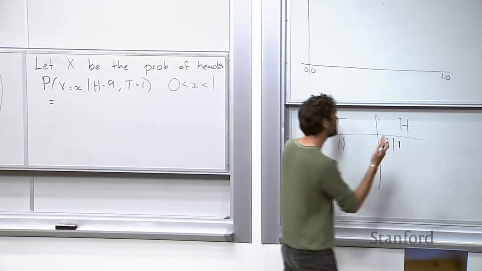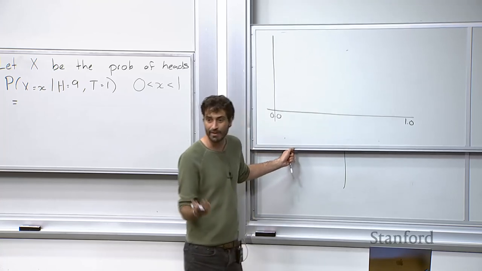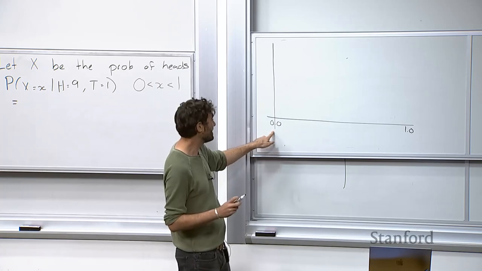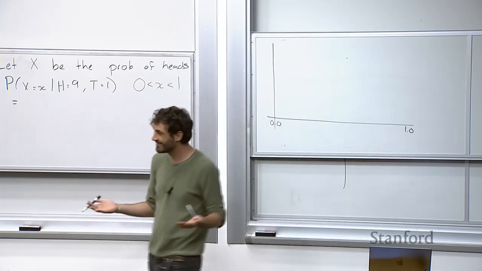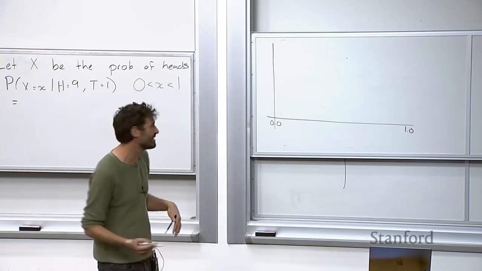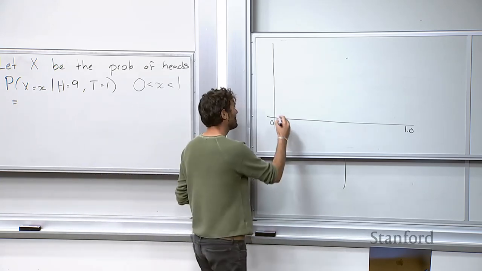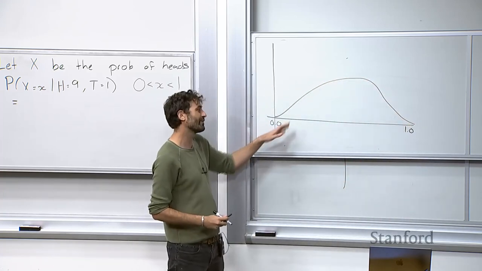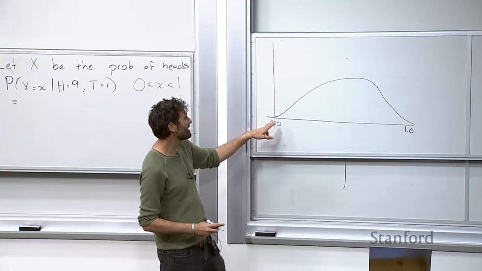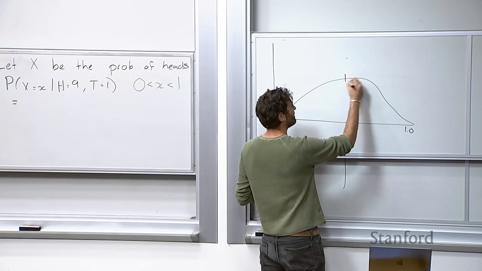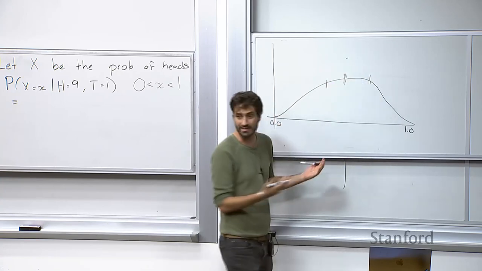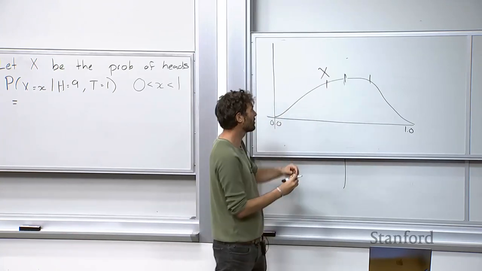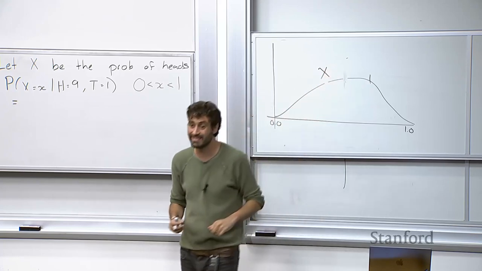Let me show you. Random variables, we think of them as being represented by a probability mass function or probability density function. If x is a random variable, it means it can take on any value between 0 and 1. Agreed? Why not more than 1? Because it's representing a probability. I want to think about x as a random variable, so I might get a probability density function like that. It would be saying that I think the probability is somewhere between 50% and 60%, or maybe 30% and 60%. So we're going to try and come up with a way of thinking about x as a random variable, which means we're going to want to come up with a probability density function for x.